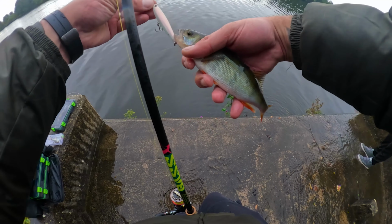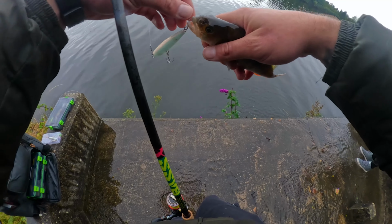Nice perch on the top water. On the Axia Glide. Apparently former HDO. Mate.